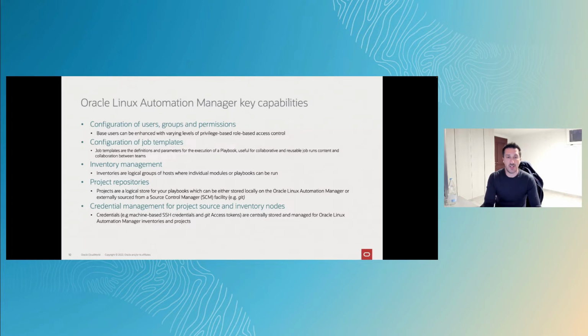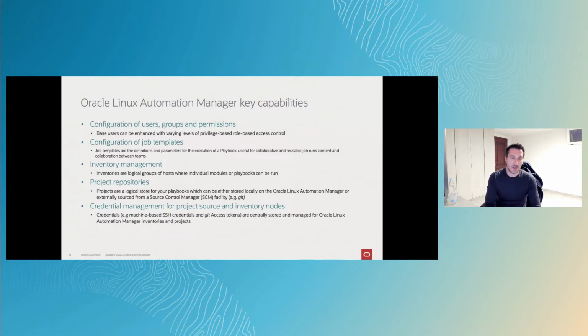So projects are a logical store where you can save and store your playbooks, so the code that is going to be executed. And the interesting thing about project repositories is that by leveraging this kind of option, everyone that is going to get access to Oracle Linux Automation Manager will have the opportunity to understand and also see the possible contribution coming from others.